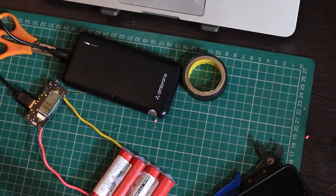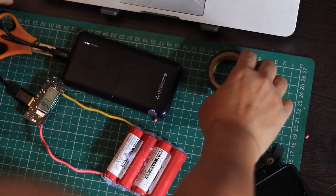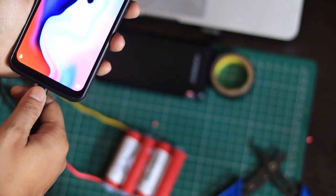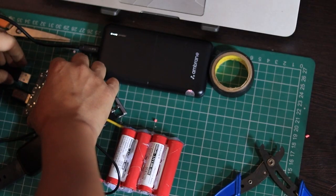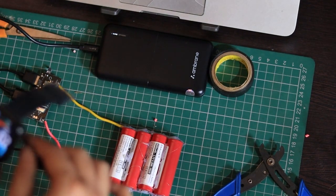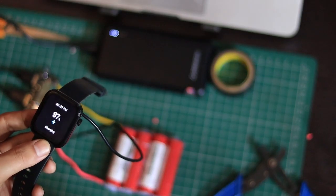Charging the power bank: connect a normal 5V micro USB type B cable. The charging light on the power bank will blink. It's working. And charging a mobile phone, plug it into the USB port. It's working. And charging a smartwatch, it's charging, works perfectly.